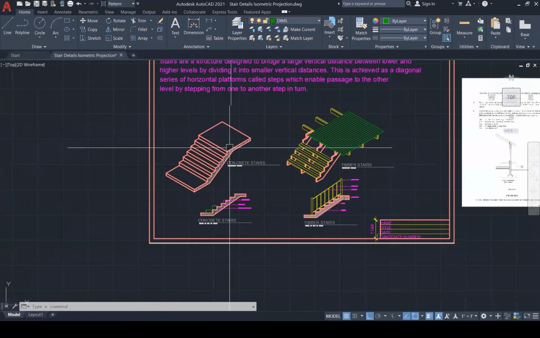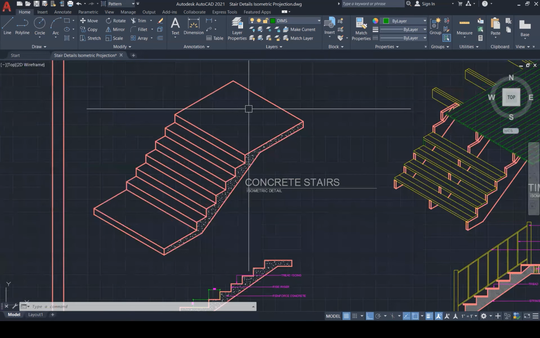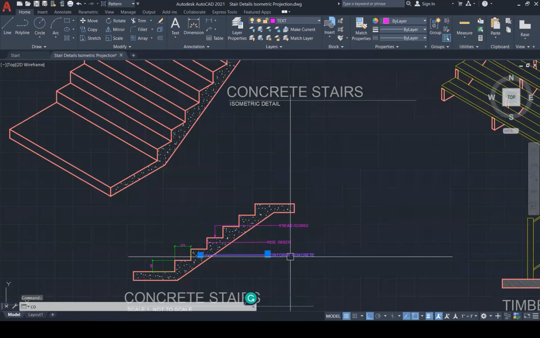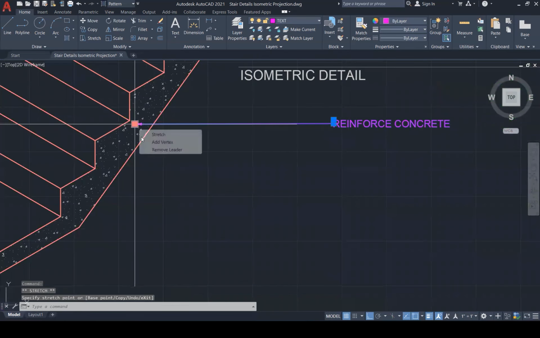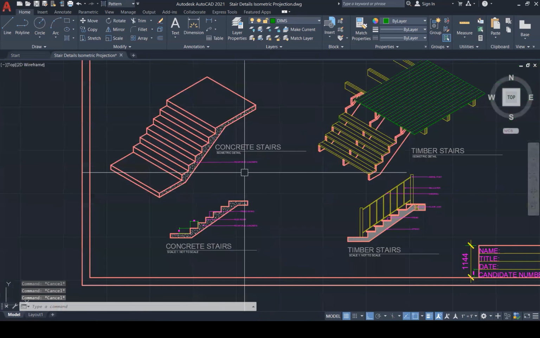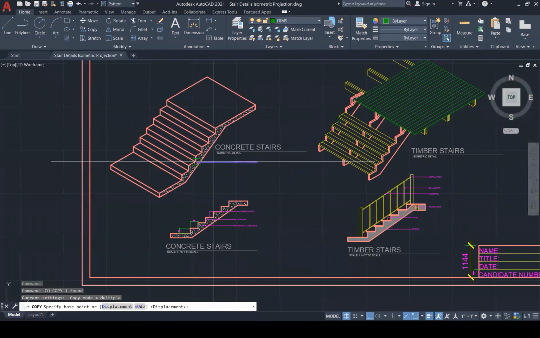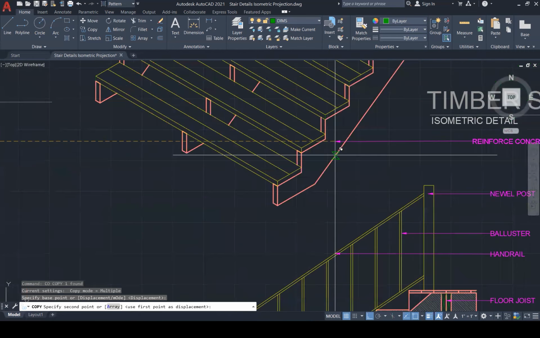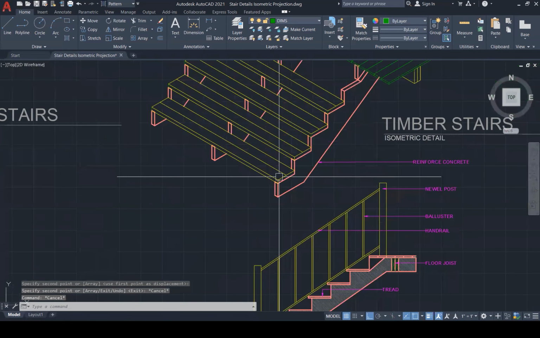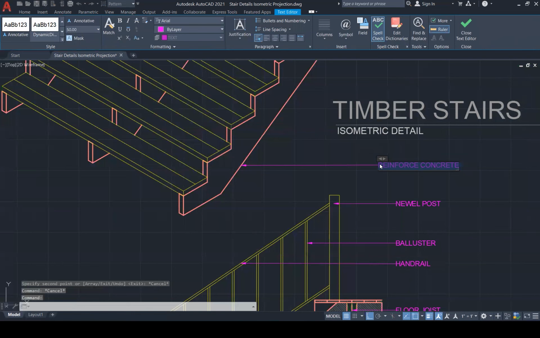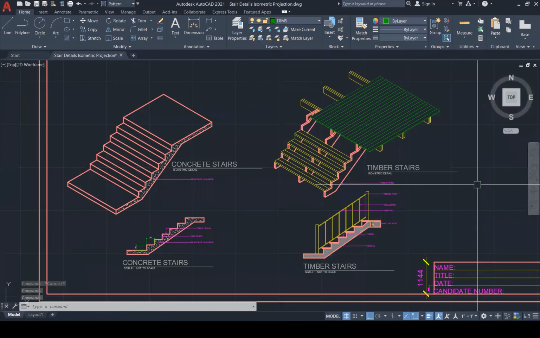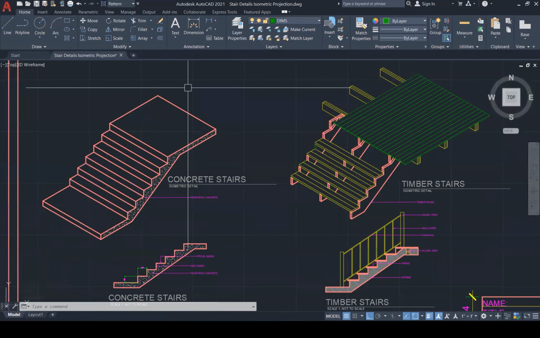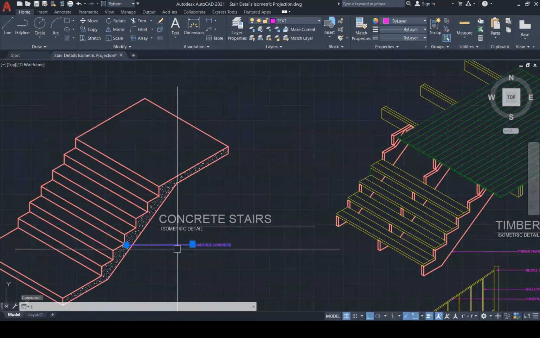Now what I'm going to do, I'm going to come up here and I'm going to label concrete. Here and here. And this here is not concrete. This is timber. Timber frame. Else we will have here, this will be a flat slab.